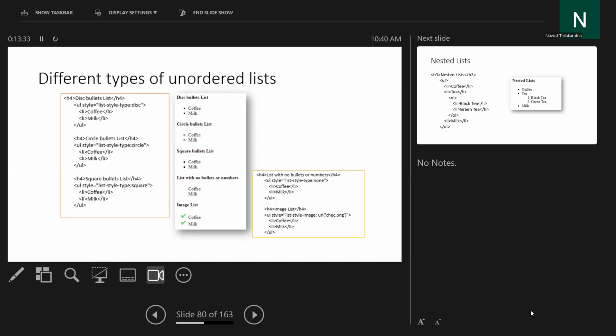And if you want some kind of image followed by some words like this, this is an image that I have added. For the image style, you need to define the URL. It can be a web resource, a web link, otherwise a folder path on your computer. That's basically how it works.